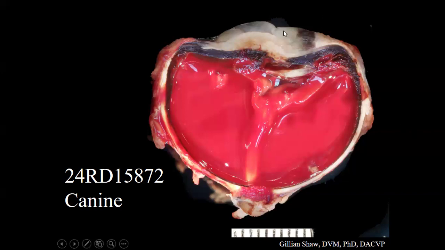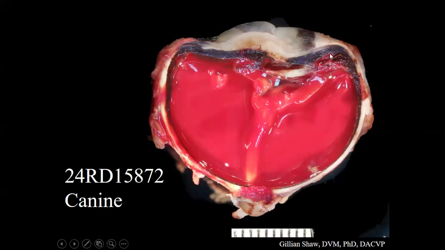So here we have an ophthalmic eye. The cornea is pretty cloudy up at the top here, and there's peripheral pigmentation of the cornea. The anterior chamber is actually difficult to make out. There is this very dense sort of off-white tissue with a little bit of brownish discoloration in the anterior chamber.